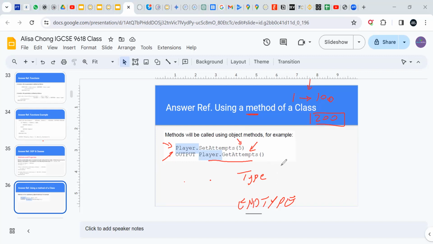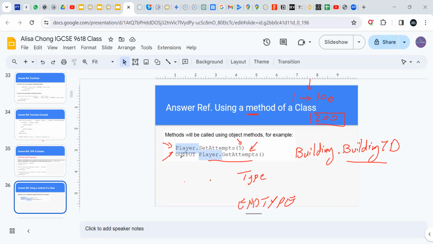Previously, if you have a building like that, and this is a variable name, you are able to use building ID, for example. You are able to access it using a dot. But here, because you set your attempts to private, you're not able to access it this way. You're only able to access the functions and procedures.